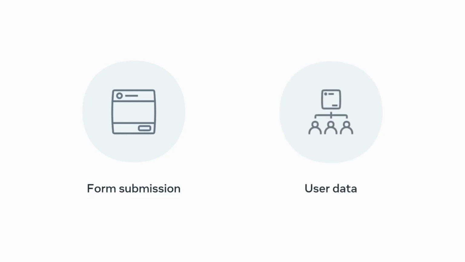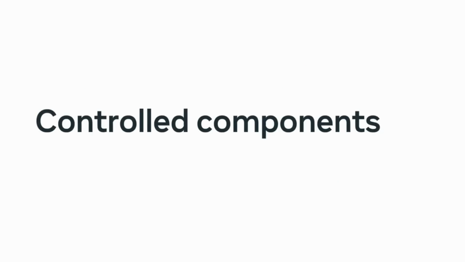For example, customers of the Little Lemon restaurant can reserve a table on the website using a form. Imagine if there was a function that could handle the submission of the form and access the data that the user entered into it. That's where controlled components come in. Controlled components are a set of components that offer a declarative application programming interface, or API, to enable full control of the state of form elements at any point in time, using React state. Rather than relying on the native state from DOM elements, the React state is made the single source of truth, controlling the displayed value of your form elements at all times.